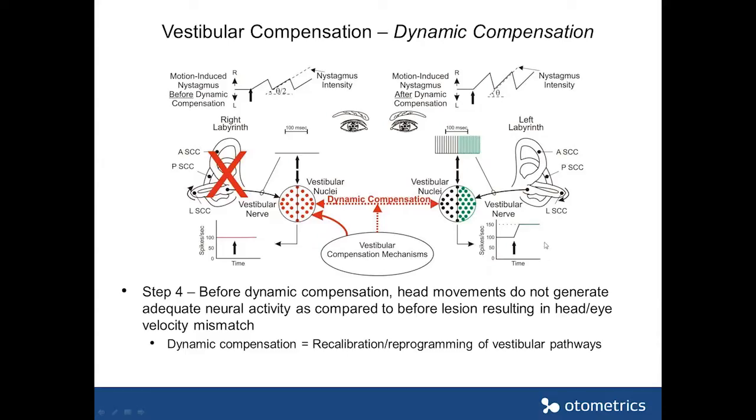So the asymmetry that's caused is half as much as it was before the lesion. This is interpreted by the central nervous system as half as much of a head motion as the patient's head is actually moving. That means the images are now not stationary on the retina. The eyes are moving only half as fast as they should be moving. The consequence of this is that the images are not remaining stationary, and the key element that determines this dynamic compensation, and maybe Dr. Schubert will be addressing this, is retinal slip. Retinal slip will be present, and that means the patient is still symptomatic when the head is moving.